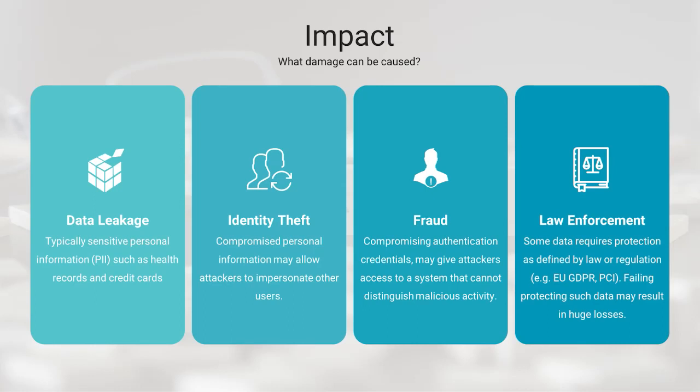Depending on the system's nature, exposed data may allow attackers to perpetrate social engineering attacks impersonating your users. Depending on the exposed data, attackers might be able to perpetrate some kind of fraud, taking advantage of systems' inability to distinguish between malicious activity and the legit one. Law enforcement is not exactly a technical impact, but rather a business impact. Nevertheless, due to data protection laws and regulations, failing to protect data may result in huge losses.